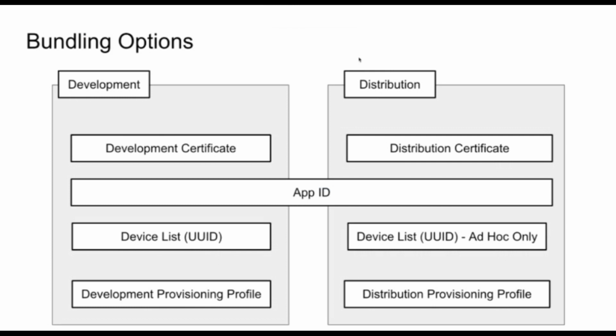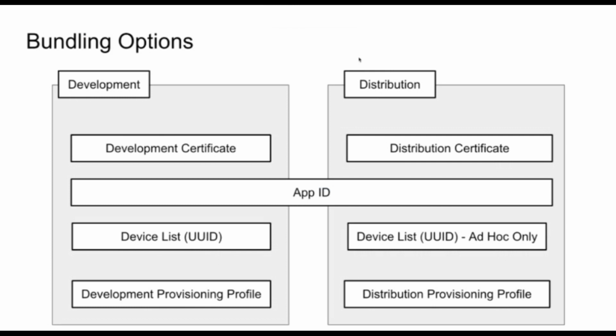When you're doing a build, you have two options. First, you can go for either a development build or a distribution build. A development build in simple terms is a build that you would install on your test device when you're doing your coding in Xcode, or say you're doing it in React Native, you're doing a build and you want to test it. When you need something like that, you do a development build. The other type of build is the distribution build. Distribution builds are builds that you create to distribute. For example, if you want to send a build to the App Store, you do a distribution build. So two types of build, the development build and the distribution build.